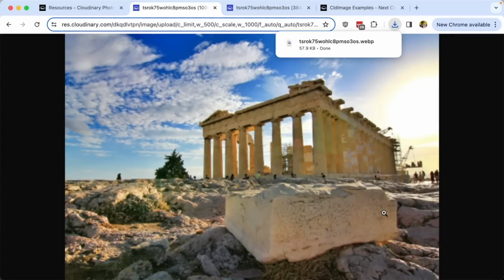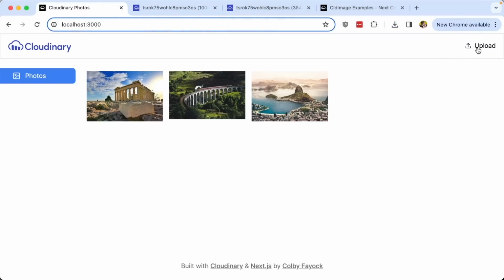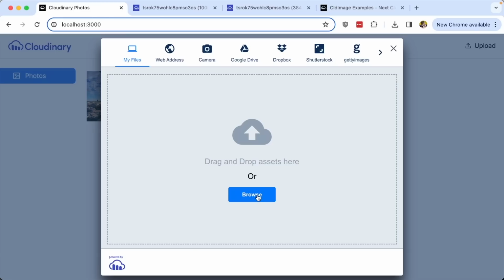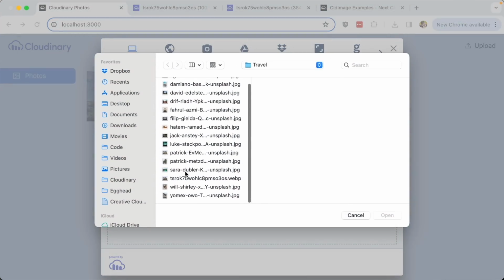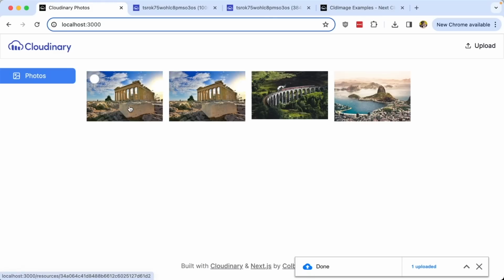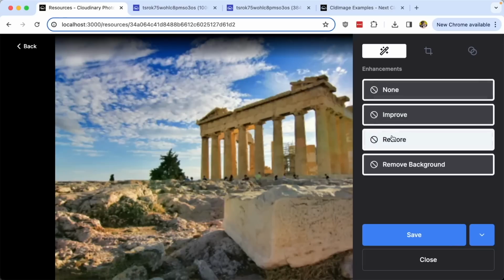And then if we head back over to our application again, I'm going to go to the upload page. I'm going to add my new file if I can find it inside of here. I think I just need to refresh that UI since it was pretty new. So I'm going to go ahead and select that file. We can see that it was uploaded, and we have our blurry image. So now let's actually try out this restore. So I'm going to open back up that edit panel, and I'm going to click restore.